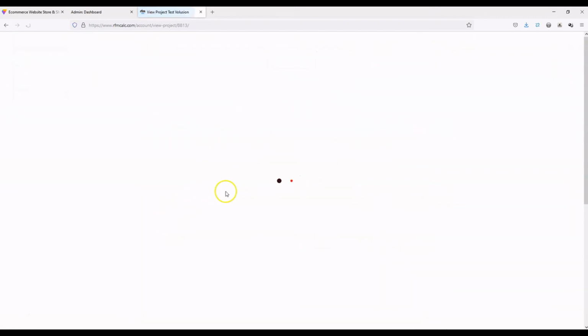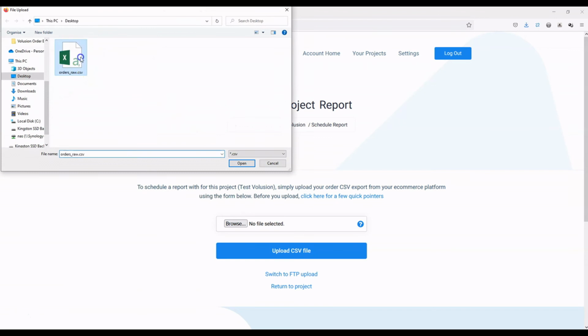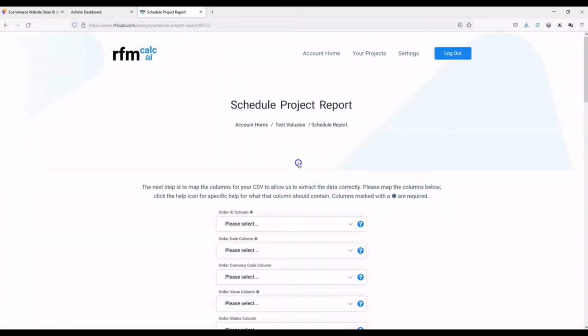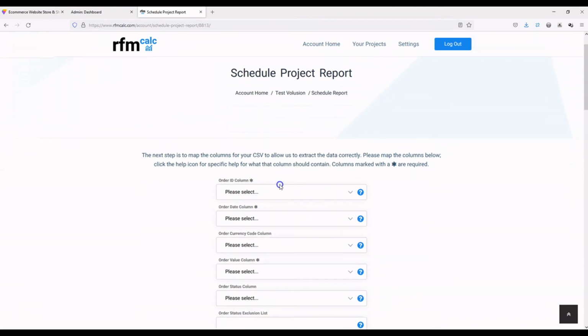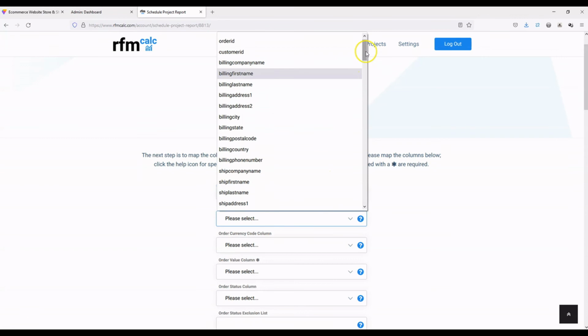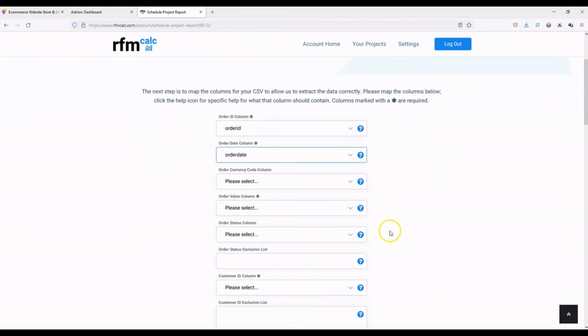We're now going to go into the project and schedule our reports. So what I'm uploading now is the raw CSV that I exported, so not the kind of edited version that I just showed in Excel with the columns spread out a bit. This is the original CSV, but all the columns are exactly the same. So for order ID, we've got order ID there. Order date, as you remember, is quite a long way down the list over to that side. So we'll scroll down and we will find order dates. There it is, all the way down there.